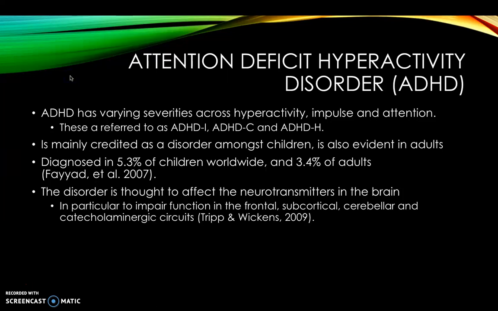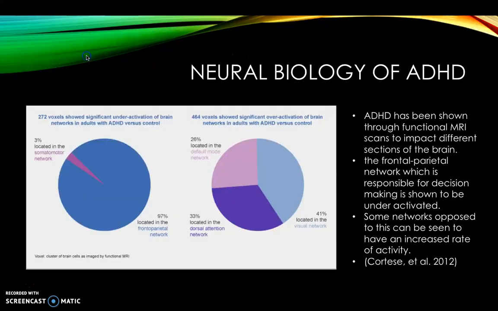ADHD has commonly been associated as a neurological disorder primarily present in adolescents. However, this is not the case, and it has recently seen greater research across all ages. The range through which ADHD can affect an individual is varied, showing symptoms via hyperactivity, impulsivity, and/or inattention. These symptoms are thought to be evident due to defective or malfunctioning neurotransmitters in the brain that fail to activate or, in cases, overactivate during incorrect situations.